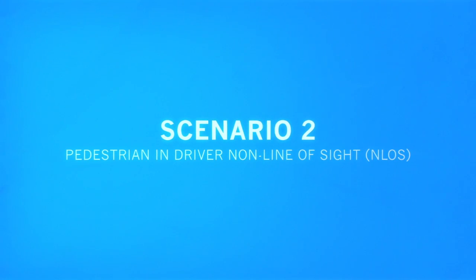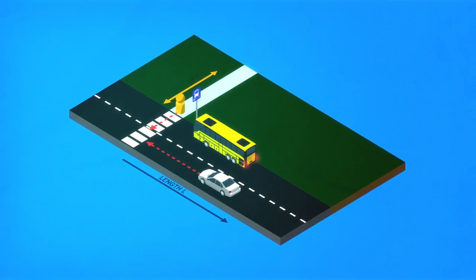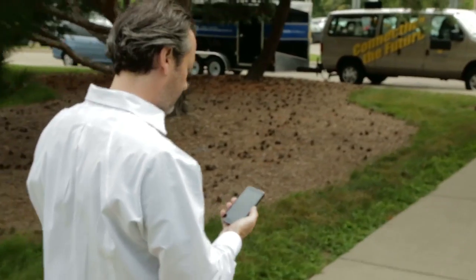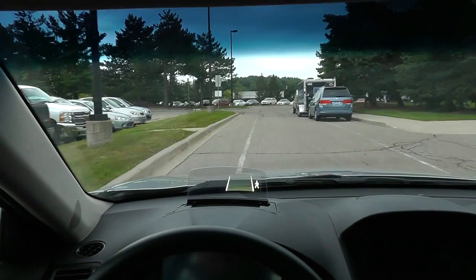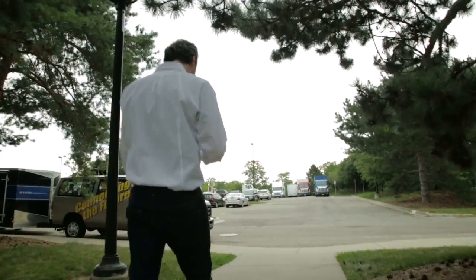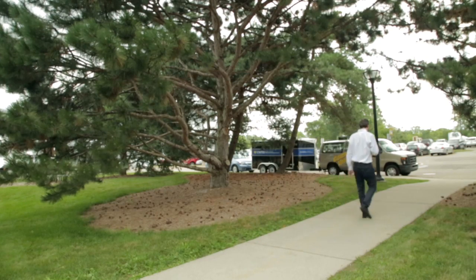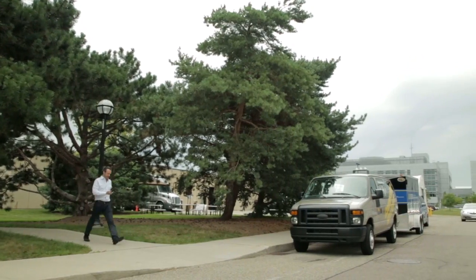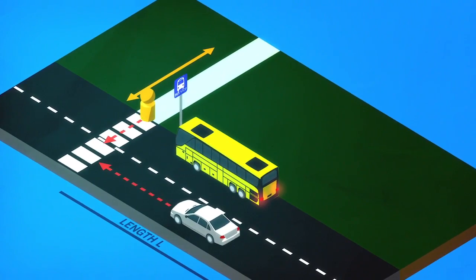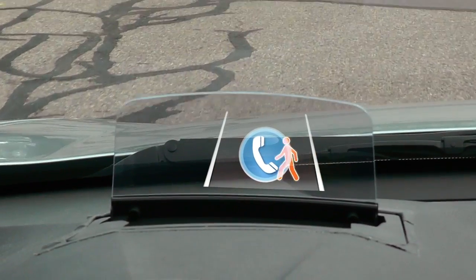In this scenario, we'll show the warnings to both the driver and the pedestrian when the pedestrian is actually obstructed from the view of the driver by something like a parked vehicle. The key takeaway here is that even though the pedestrian is not directly visible to the driver, warnings are going to be generated in both the phone and in the vehicle. The pedestrian is initially behind two parked vehicles and starts walking toward an intersection, while a vehicle is also approaching the intersection, moving at a normal speed. Again, the safety algorithms will generate a warning if the trajectory and the range fall within the scope of the algorithm.